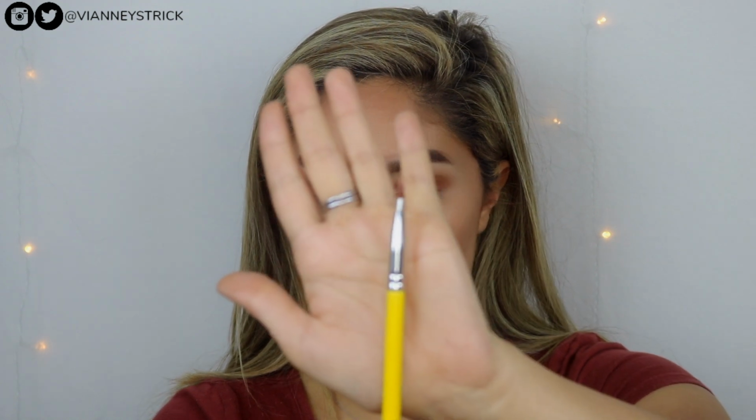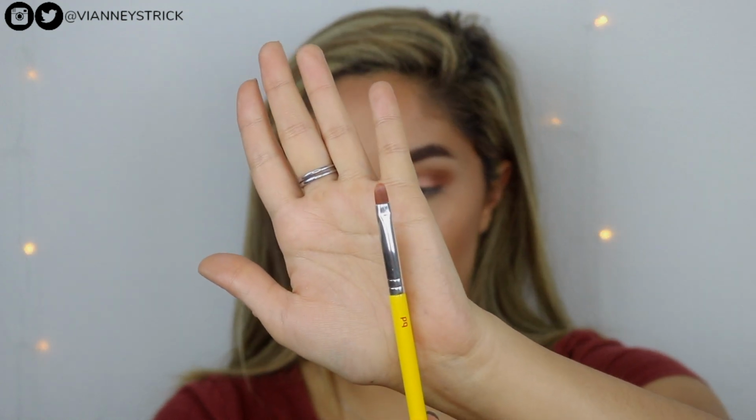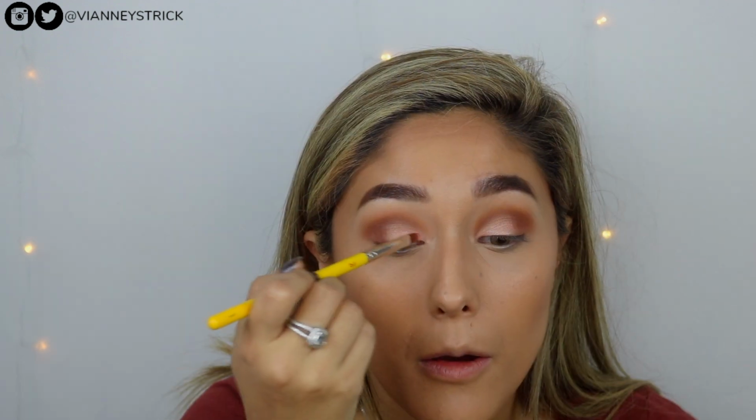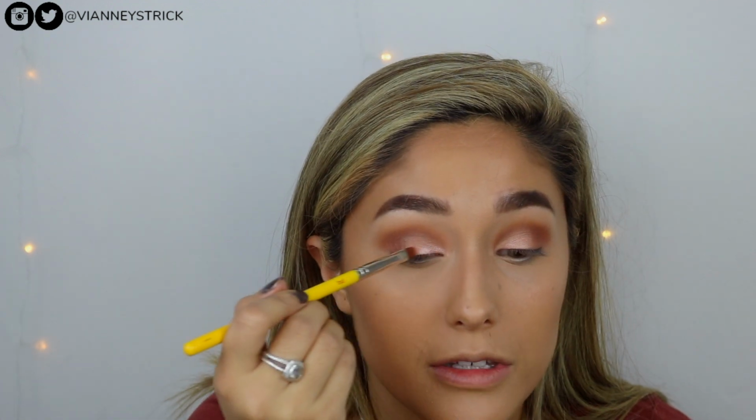I'm going to try to go in with this flat brush. Let me show you guys. It's very, very stiff. This would be very good to apply glitter glue and or glitter, and this is the number 542. I'm just going to try to pack on more of the shimmery shade to see if we can make it pop more. And I'm gonna put on the shade Faint. Oh wow. I don't think you can tell on the screen, but this already makes the shimmer shadows more foiled.